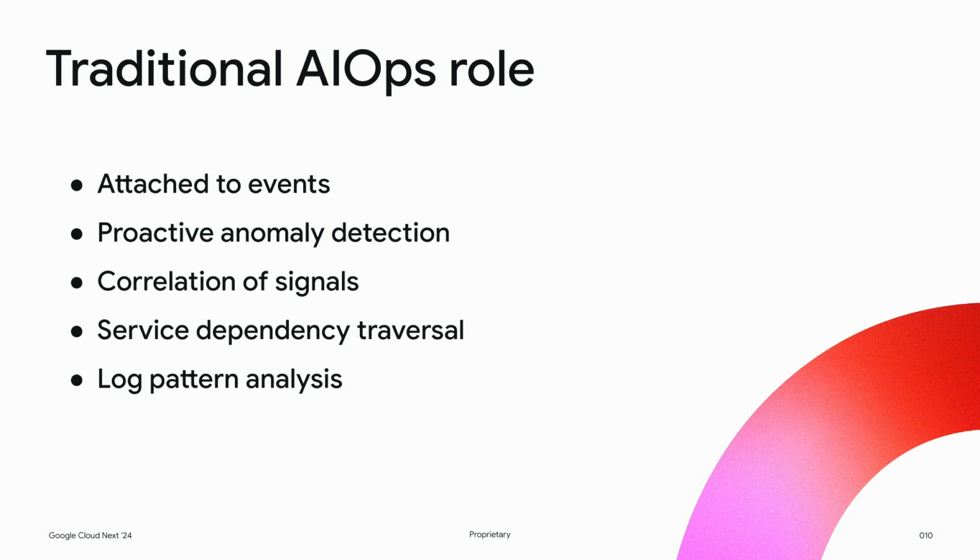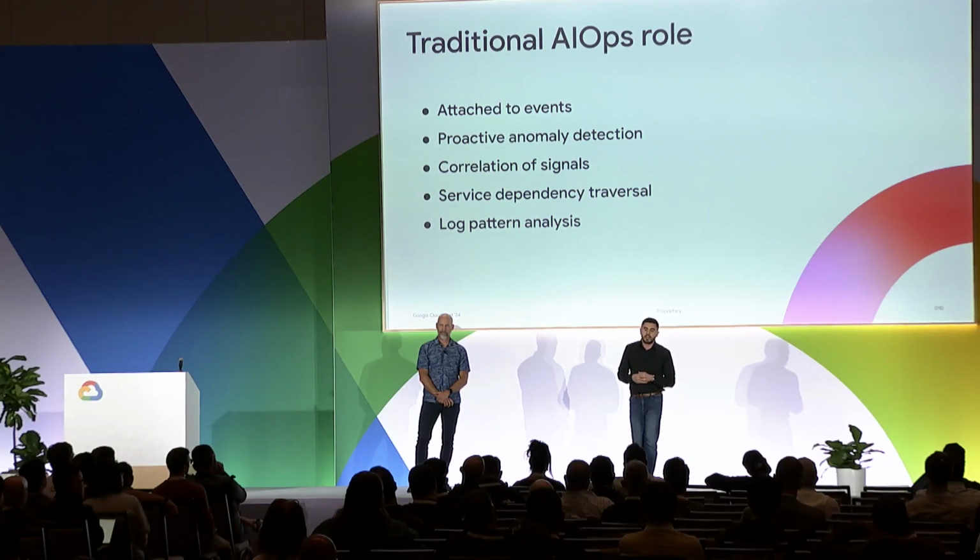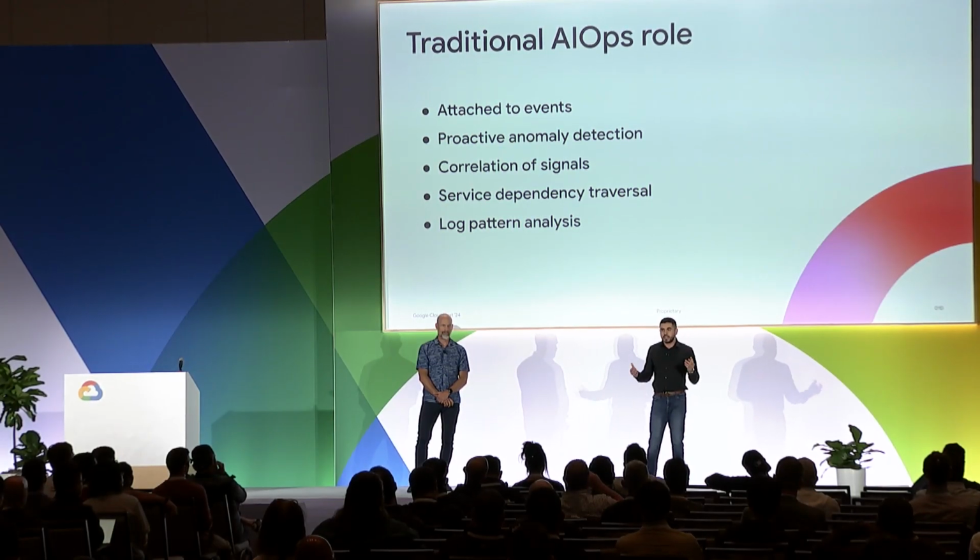Traditional AIOps is not new. It's existed for many years, and it has some common characteristics. There's a lot of data that's been gathered. You're proactively observing those events. You're looking for abnormalities and deviations, and you're looking across a bunch of different types of signals: metrics, logs, traces. And in the best cases, if your data quality and your infrastructure have been set up correctly, there's service dependency data that you can try to traverse to understand the relationships within your IT system. But there are still lots of limitations.